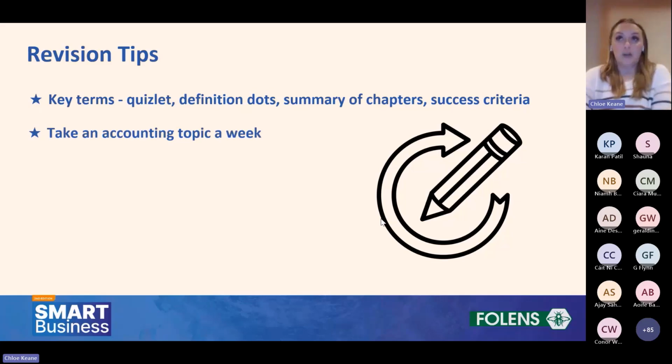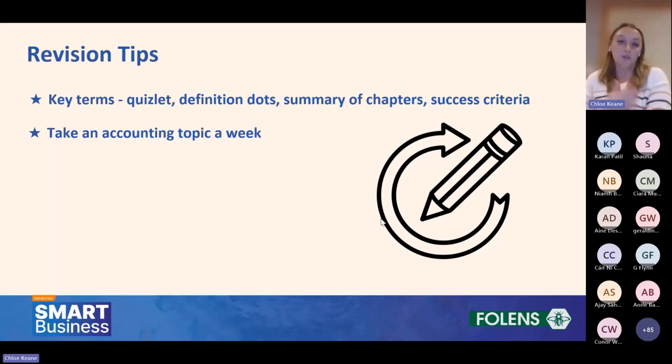Now that we finished our mocks, and after Easter, I usually do this. Rather than doing a theory topic, I'll get an accounting topic a week, and I'll get them to revise that. So I'll give them a final account on a Monday to correct for the following Monday, or maybe that Friday. The following week, then I'll do an analysed cash book, then a budget, then a cash flow. And if we've enough weeks left, we'll go back to the start again, and just giving them one a week to keep it fresh in their minds.